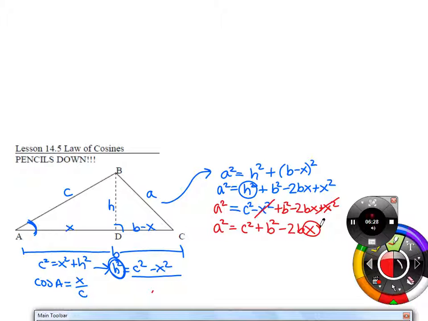Now, I could go back to here, but this had everything squared, right? I don't really want to get into square roots. So that's where this is going to help us. There's an x in this. I'm going to rewrite this formula much like we did for the law of sines so that x is by itself. In other words, I'm going to multiply both sides by c. And when that c cancels out, I get this formula that says x is equal to, on this side, c times the cosine of angle A. That means in this formula, I can replace x with side c times the cosine of A. I know it looks more complicated, but remember the goal. The goal is to get things that only depend on A, B, and C.